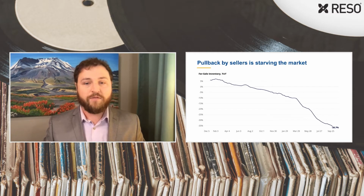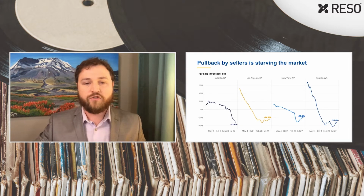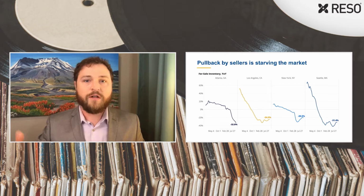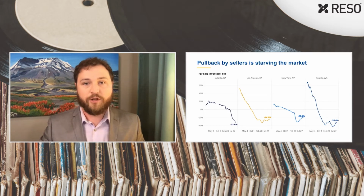There is a dramatic inventory shortage. It's being driven by the lack of new listings. And the effects are probably predictable. If you know anything about the housing market, a shortage of homes available for sale has started to energize price changes. Another great feature of our data is we can drill into this market by market. If you're wondering, has my market suffered from a similar shortfall? These are just a handful that we're highlighting here from all the corners of the country. What it shows is that this is actually a fairly nationwide problem. Even in the New York City market, we've got about 30% fewer homes available than this time last year.